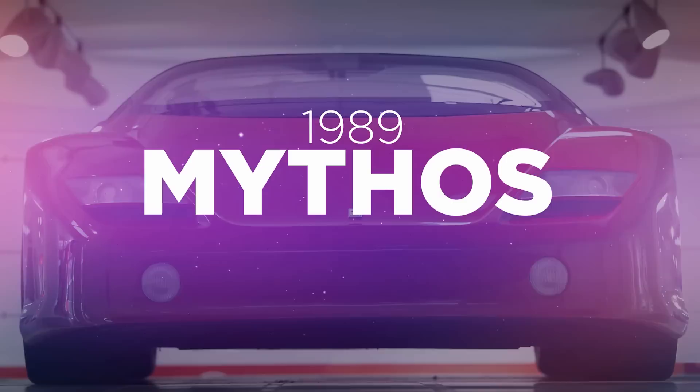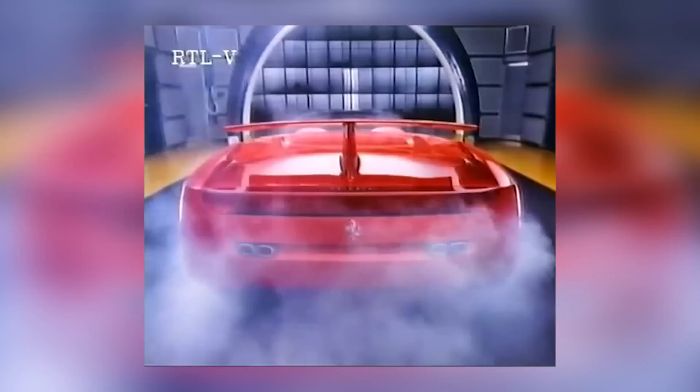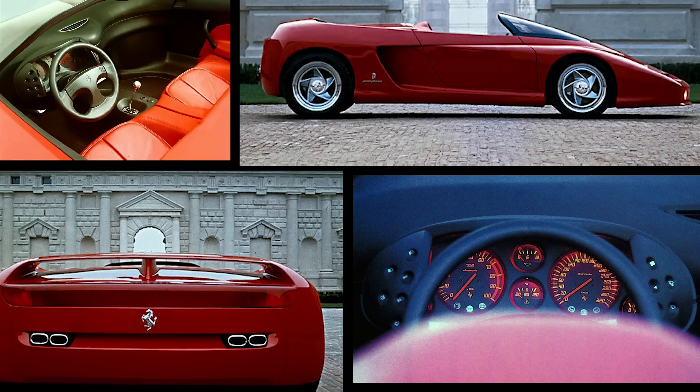Does this look familiar? Well, if it does, either you're the Sultan of Brunei — and if so, welcome Your Excellency — or you spent large parts of your youth playing Test Drive 3. Or you're noticing the similarities to the Testarossa, which is the base car for the Mythos. The styling straddles the morphing moment between the straight lines of the 80s and the upcoming 90s blobs — and it works, just. It worked well enough that the Sultan of Brunei ordered a pair for his vast private collection, and the styling would influence the F50, as you can probably tell from that colossal rear wing.